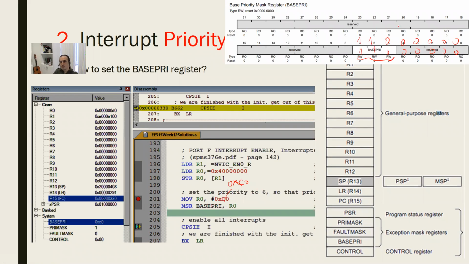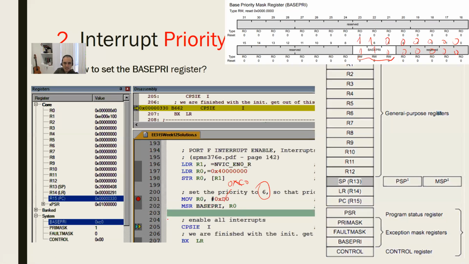So be careful, guys, about these reserved bits. Writing D0 or C0 will make it 0 in the end. Because the definition of the priority mask register is such that it is only using the bits 7, 6, and 5. So the value that you should feed into base pri should be accordingly. How do I know this? I know it from the datasheet. Just open the datasheet, find base priority mask register, and you'll see that it is 110, guys.